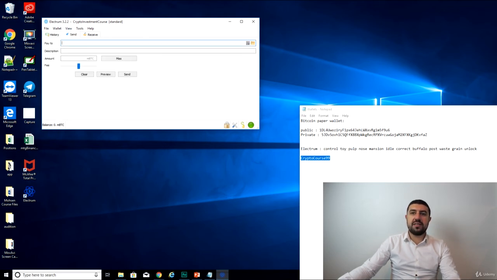If I click on the send, I can put in the address of somebody I want to send funds to. I can put a little note. I can actually decide how much fees I want to associate with this transaction. And you see, if I increase the fees, let's say the maximum fees, it tells me that, well, let's say I leave it at the mid amount of fees, the average fees. It tells me my target will be within 5 blocks. That's how fast I'm going to get into a block.